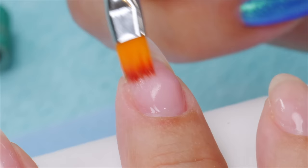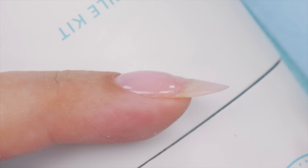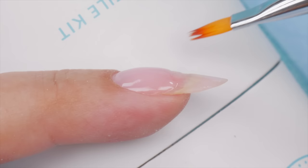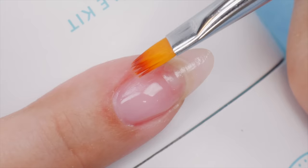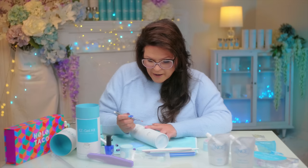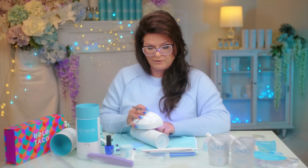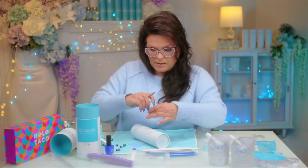I'm going to take that free edge and just soften a little because we're going to put another bead down there. Let's turn it sideways — remember how much flatter it looked? Now I've got a nice cuticle bead in there, just ready to go up into the apex, which we're going to apply next. Let's turn it over and check those cuticles — looks pretty good. The beauty of this stuff is it doesn't go anywhere until you're ready to tell it to stop. This just holds it in spot. You can do a flash cure, then I'm going to add the apex in white so we can really see the difference.